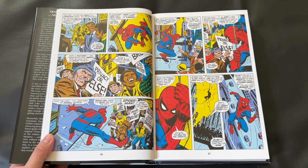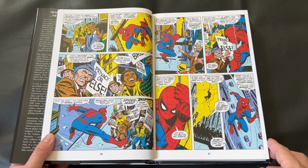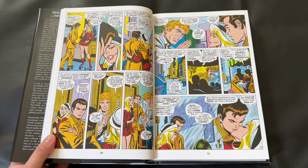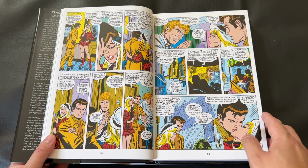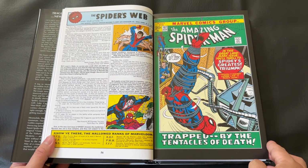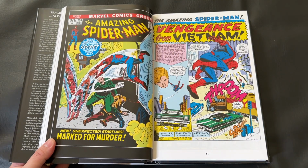I'm not sure how official that is or not, but in my mind, that is how I break it down myself. This is such a pivotal time in comic book history. For that, if no other reason, I think this book is just such an essential to have in the collector's library, particularly if you are a fan of comic book history or Spider-Man.